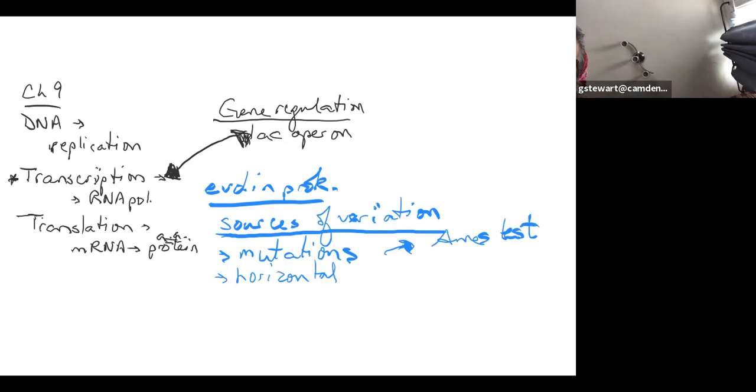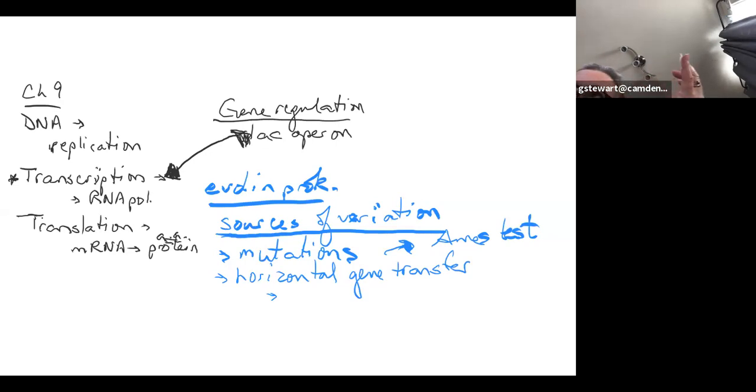Thanks. So horizontal gene transfer, people say bacterial sex, but it's not really sex because sometimes the bacteria are getting extra copies of things and sometimes they aren't. Sometimes a piece gets cut out that gets lost. But if you want to think of it that way, that's fine. If it helps you remember that it has to do with the variation, that's fine.